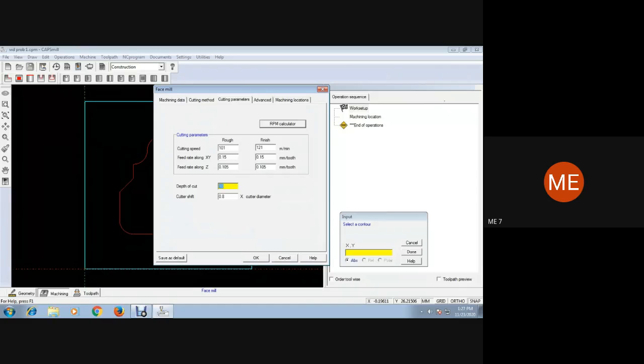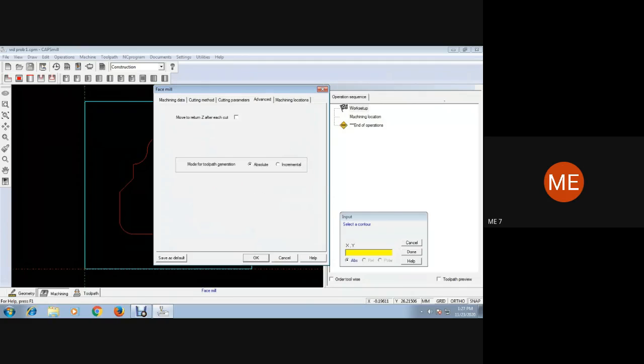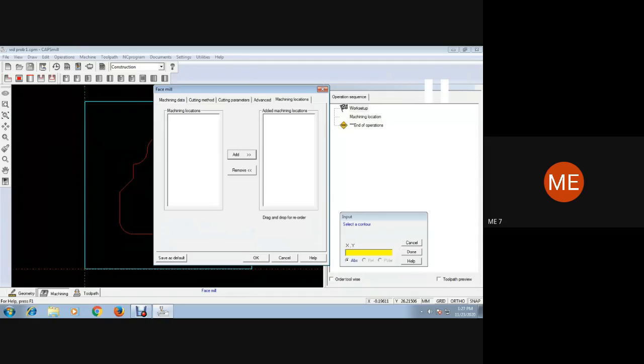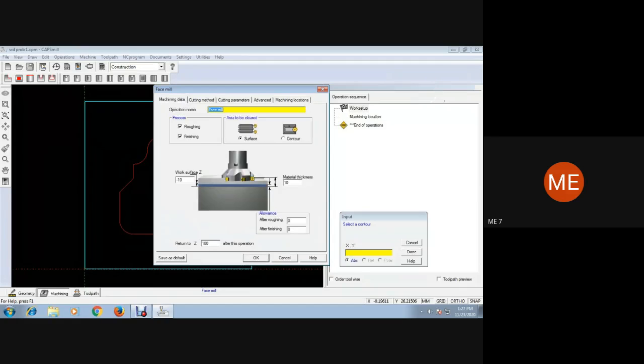Then cutting parameters we can set. Depth of cut for each pass we can give, okay, we'll give 5. Then click on OK.